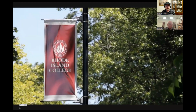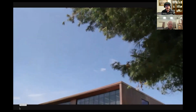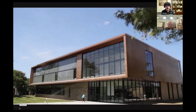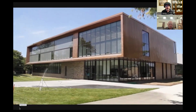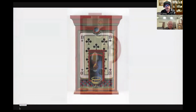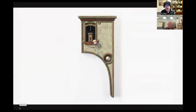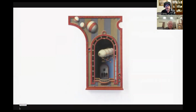I teach at Rhode Island College. I've been there about 20 years. I'm teaching all levels of painting. I'm also teaching, of course, it's modified over time, a course called contemporary issues for the artist. We find that our students need much more contemporary theory than they have. I'm talking more and more about professionalism and the relationship between museums and galleries. And you can never know too much about the professional side of this business, because it is a business.